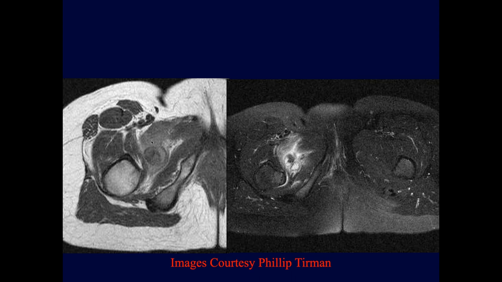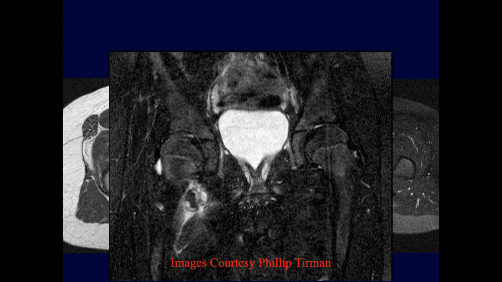Okay, so we kind of had this almost like a bilobed fluid collection or some heterogeneity and low signal intensity within it. Actually, is this in the iliopsoas, coming down? Yeah, the adductor. This looks like it could be blood products, like a hematoma from an injury, but I guess we're dealing with inflammatory.